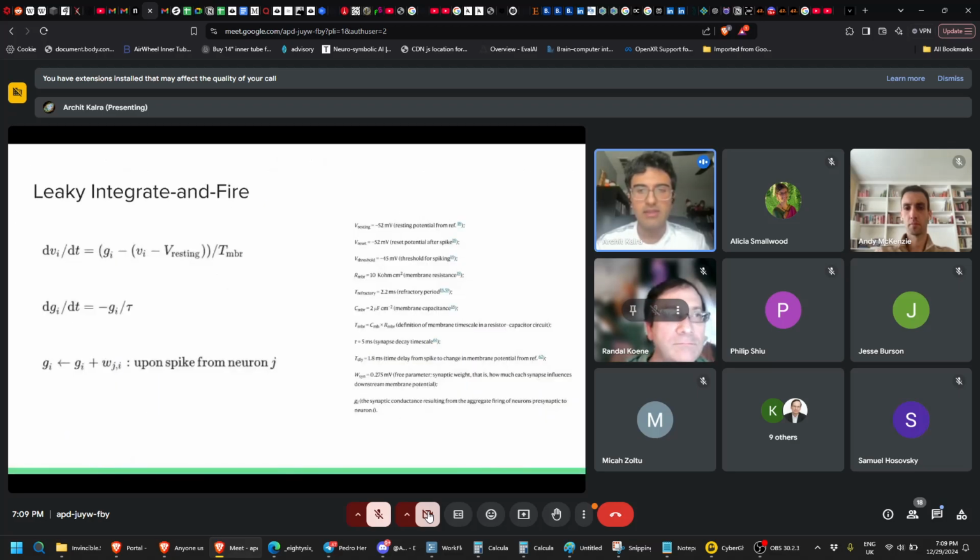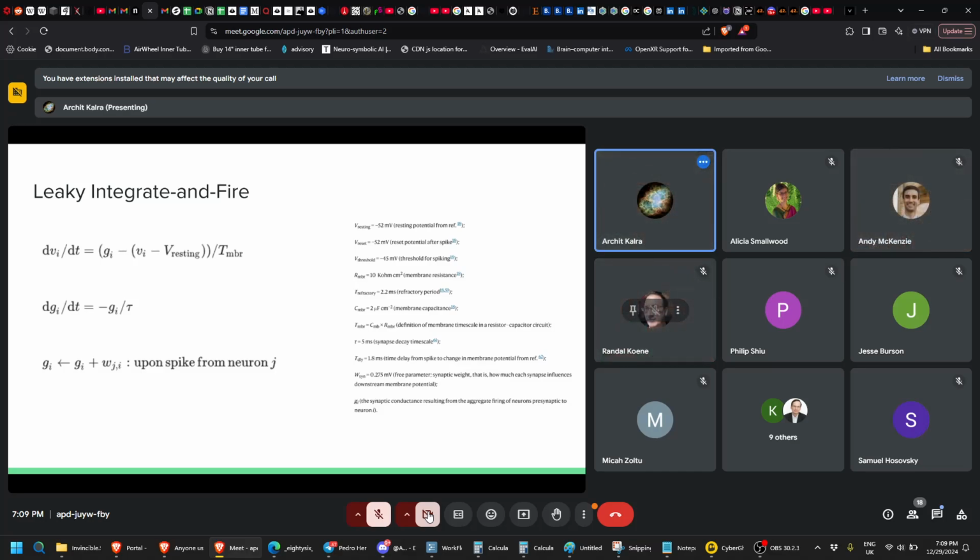So this is the equation set that the authors used in this paper for a leaky integrate and fire model. Essentially, it's just a couple of differential equations and an overall rule for your values, your synaptic conductance, to change based on weights in your neurons. So we kind of just look at overall changes in voltage and identify spikes in the neurons, which allows us to represent a sort of signal.